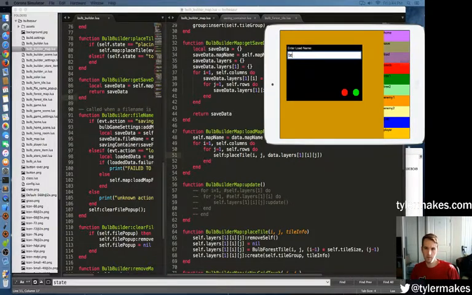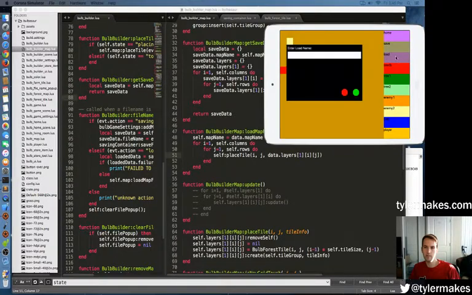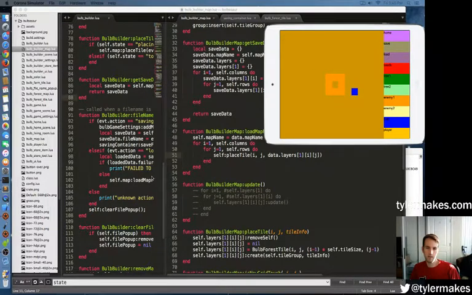Now I'm going to go to load test.1 today. And you might be wondering, why am I going to load this again? Well, the question is, is it the same stuff that always loads? That's what I'm trying to ascertain. Yep, same stuff. So it does mean that it is saving something, it is loading something, but it is not saving and loading everything. And so now the key is to find out why. Why is it not saving and loading everything?